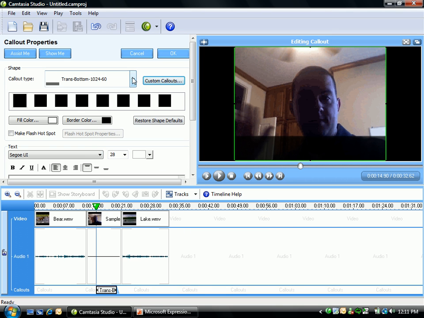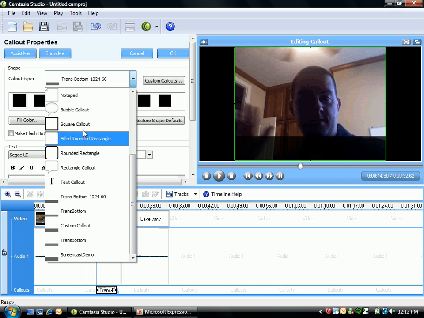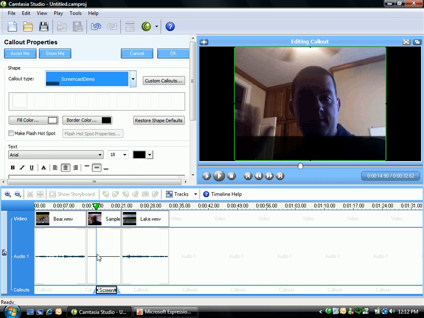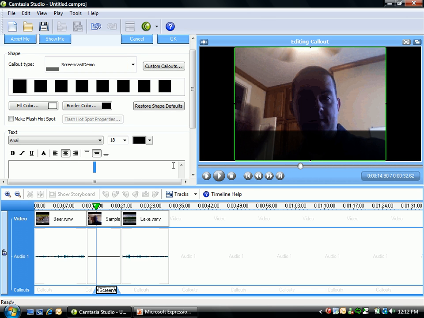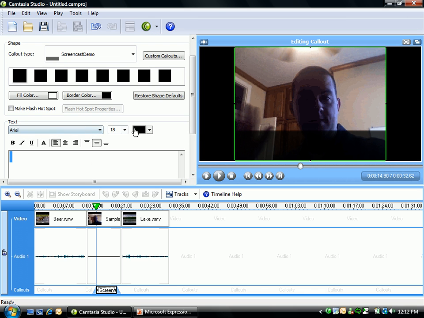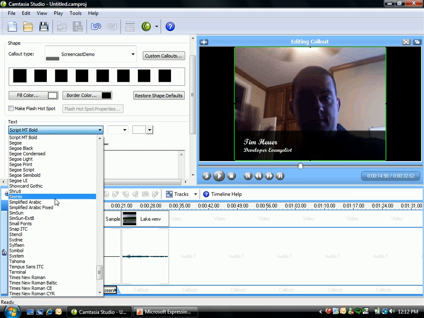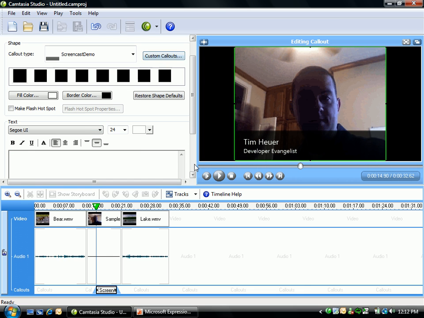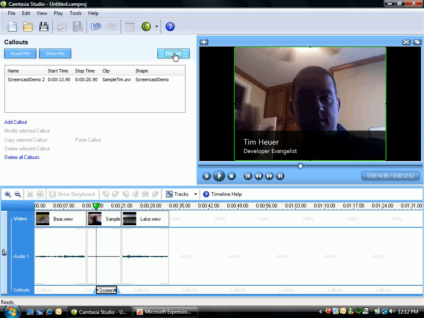And we'll choose OK. Now in my menu option, after the defaults, we'll see all our custom options. So I can choose my screencast demo and do some typing here. You can see it show up on the screen here. Now we'll change the text color to white and put the title in there. You can see that it centers it for me, and maybe I want this particular text to be a little bit larger, so I can bump that up, and maybe make the entire text a different font altogether. And then we're done with that callout. So we can say OK and say finished.